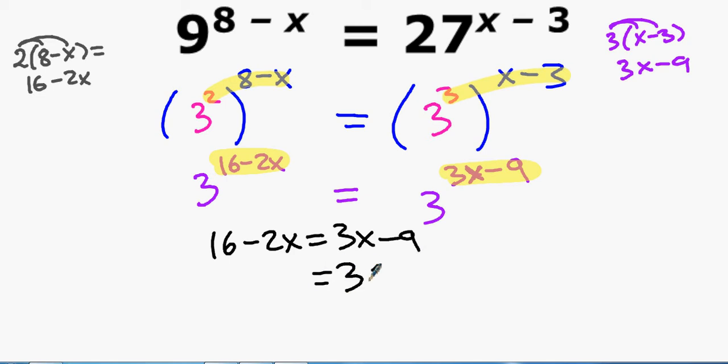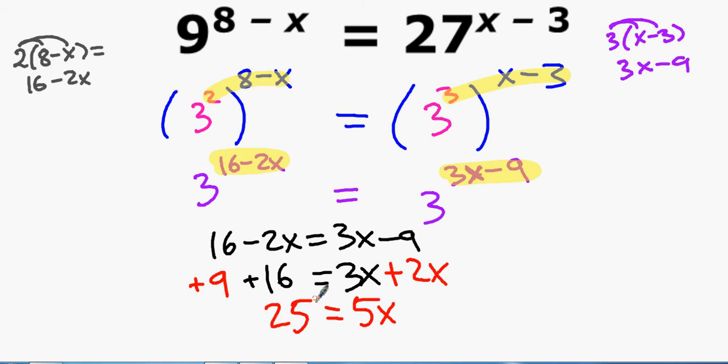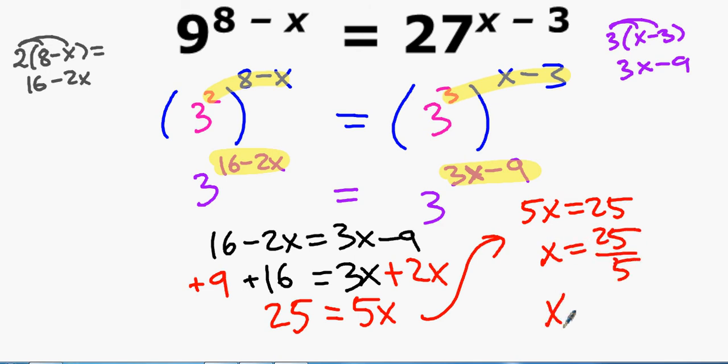I'm going to solve this equation. Just put 3x here. I'm going to keep positive 16 here. And next thing I will do, that negative 9, move it over here, make it plus 9, move it to the left. Take that negative 2x, move it here, make it positive 2x. So I have 5x on this side, and I have 9 plus 16 is 25. 25 equals 5x, so x is going to equal 5. So from here, if 5x equals 25, then x is 25 divided by 5. So x equals 5.